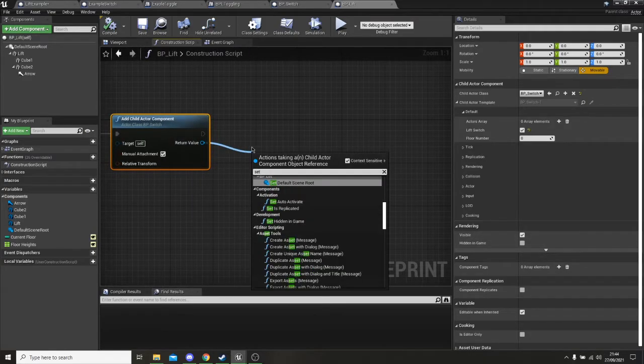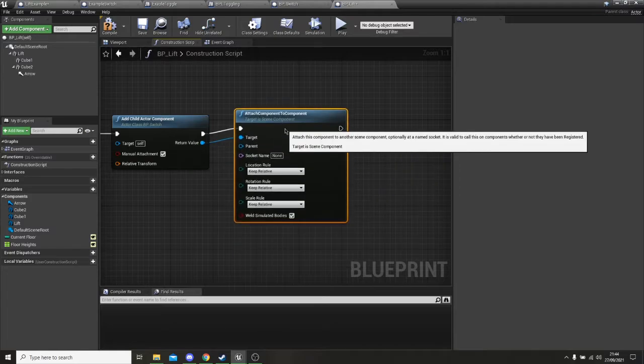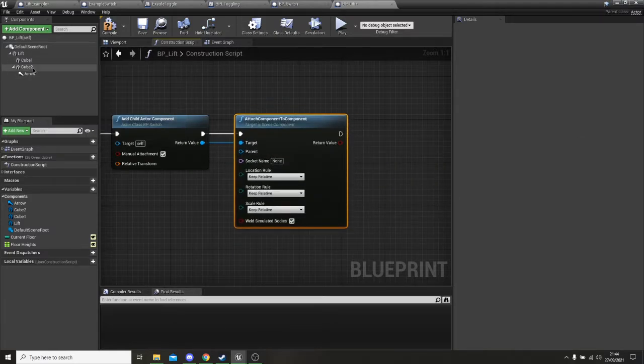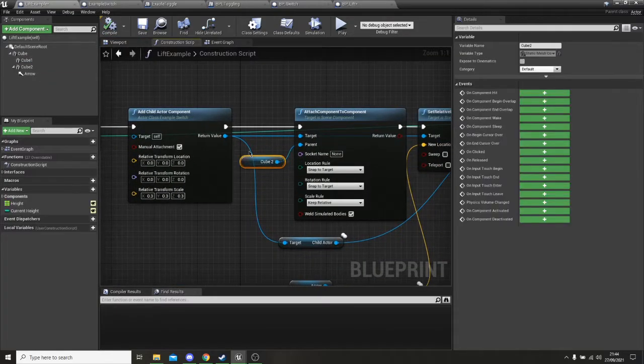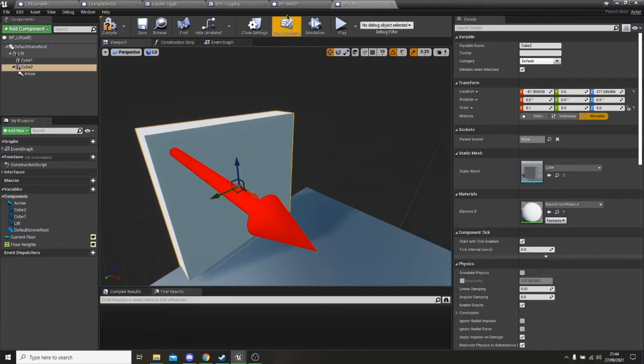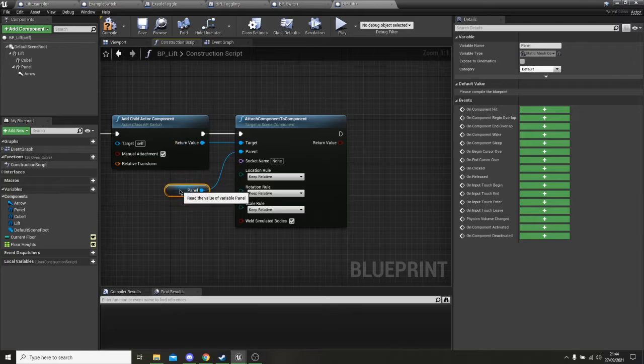And then you want to attach this, so you want to attach component to component, and then you want to use the bottom. Let's just name this panel to be a bit easier to recognize. And plug that into there.